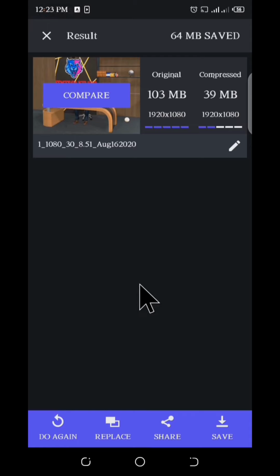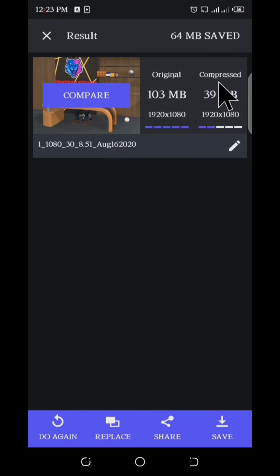So you have different options here. You have the do again option, that is, probably you want to restart from those options, from the small file to the medium file to the large file. So you could just click on video again if you're not satisfied.